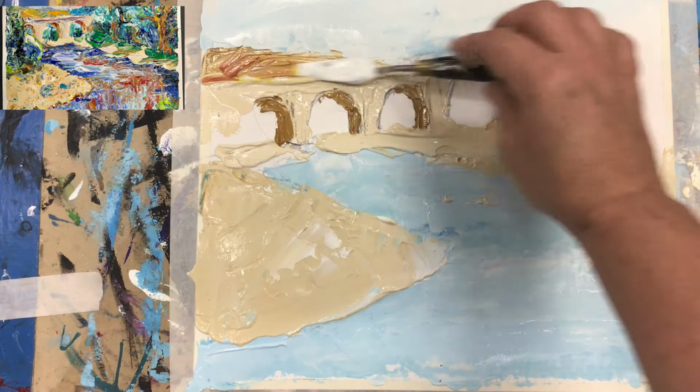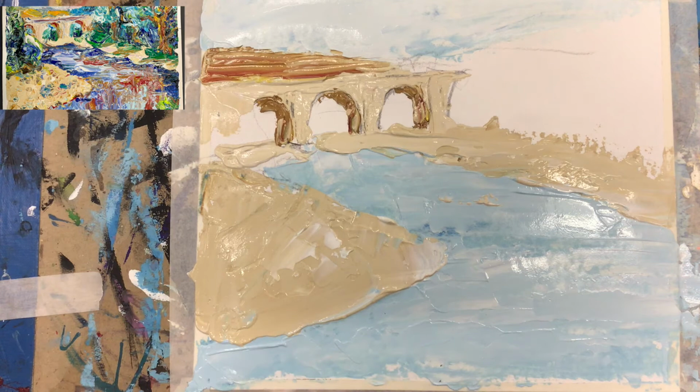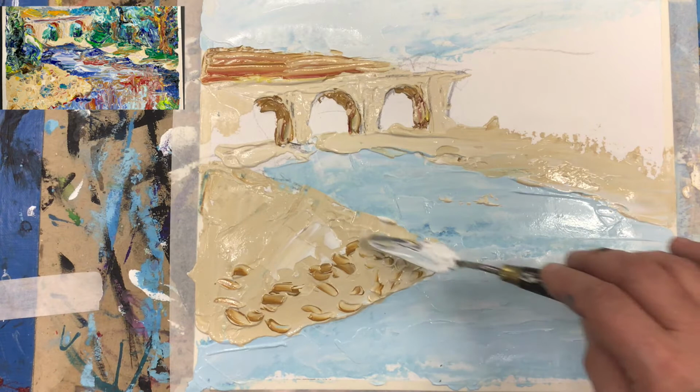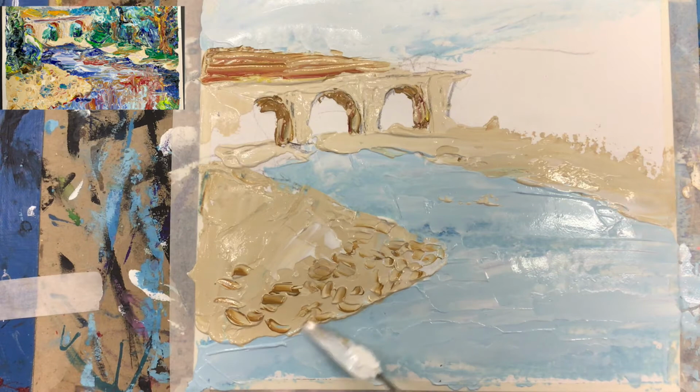I'm still looking for some parts here. So the stones, the rocks here, there will be a little bit of blue color here. But even then, you see, with yellow ochre, I can go and apply some of those shapes. You see, introducing the effect of these pebbles, rocks, whatever it is here. And again, with my palette knife, I dab. Notice, when I dab it, the paint will go into it.